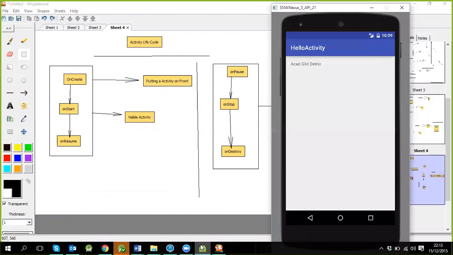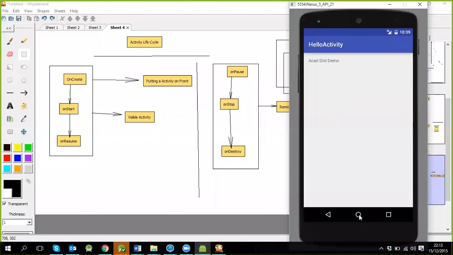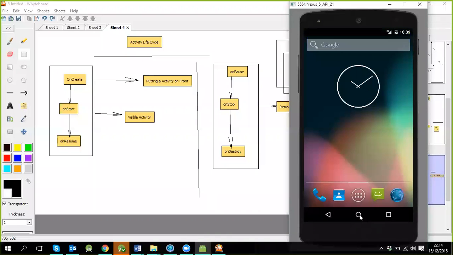So now this is my application. I press the home button. Then see the series of methods which are called.